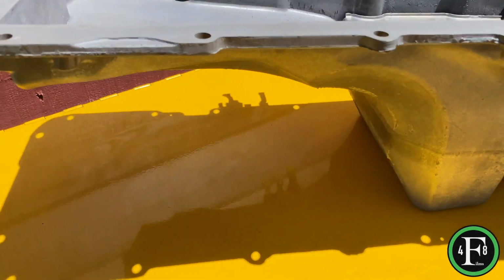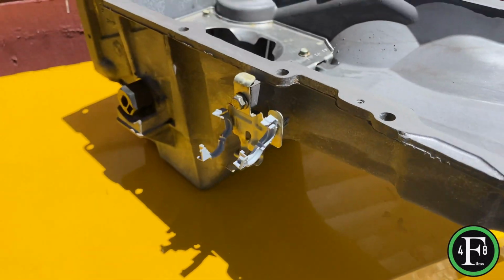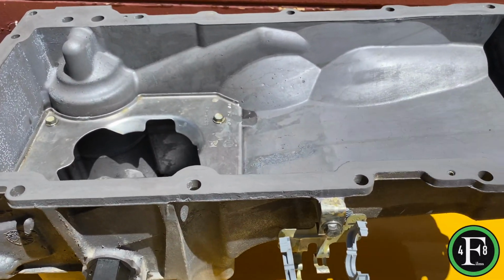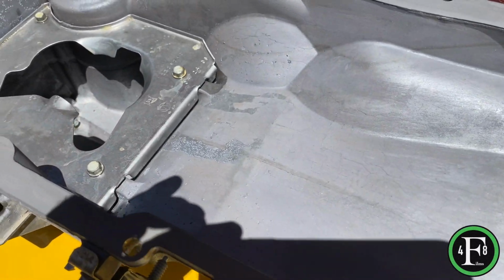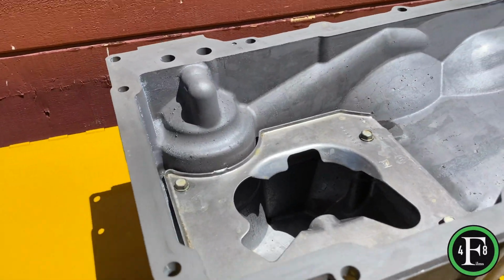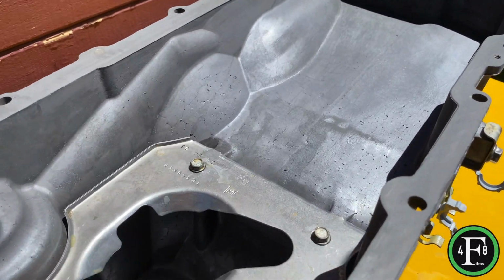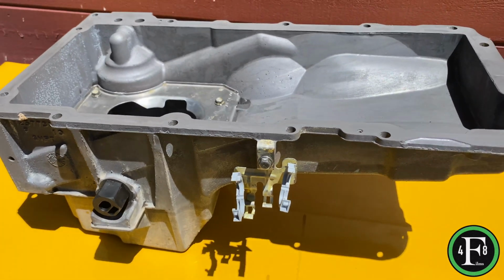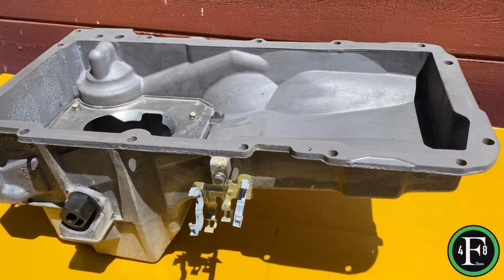These are just things I did because obviously I don't want to put it back together and have any issues. So things like new, you can see, looks good. So ready for install, ready for a gasket and install. So anyway, see you.